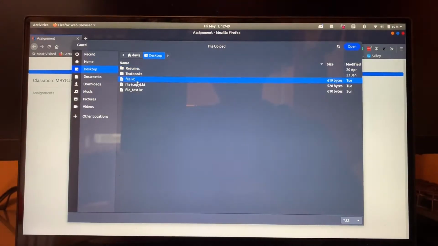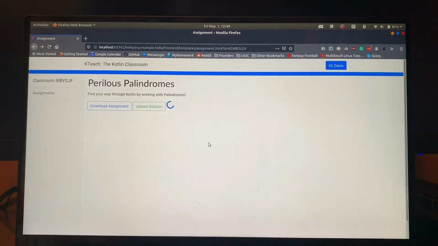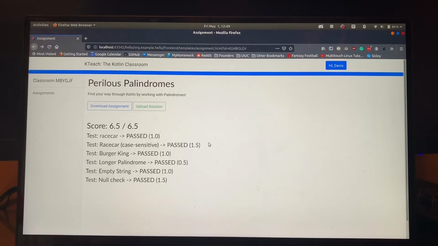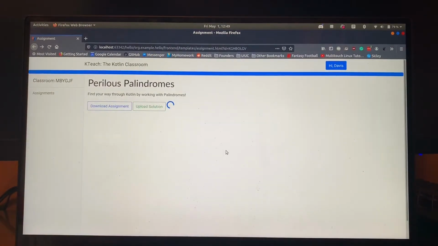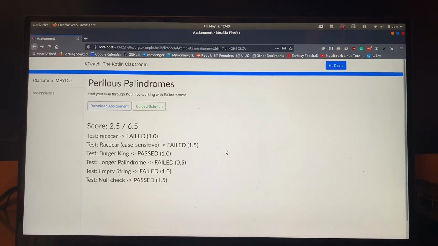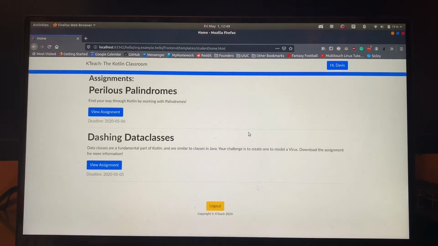Once you think you have something that's good enough to be uploaded, you can go ahead and upload your solution, and it'll run through an auto grader system that I made, and you'll get your results. Depending on how many test cases you code for this and how well your solution is, you'll be graded differently. For example, if I upload this other file that's not as good at finding if a word is a palindrome, you'll fail some test cases.